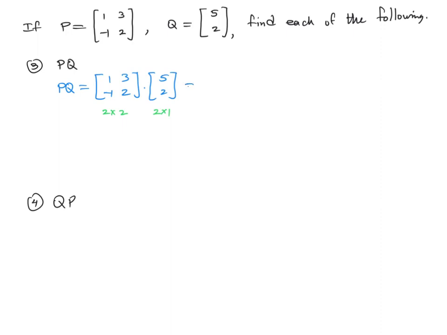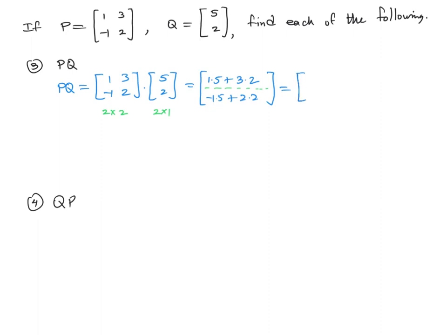Now, since it's so small, if you don't want to draw the little line in the middle, you don't have to. I'm going to do it anyway. But you don't really have to because there's only 2 entries in this whole thing. So the first row, first column entry would be 1 times 5 plus 3 times 2. And the second row, first column would be negative 1 times 5 plus 2 times 2. And I do want to see that work again. I don't need to see this, but I do need to see this to know that you understood how to do the calculation.